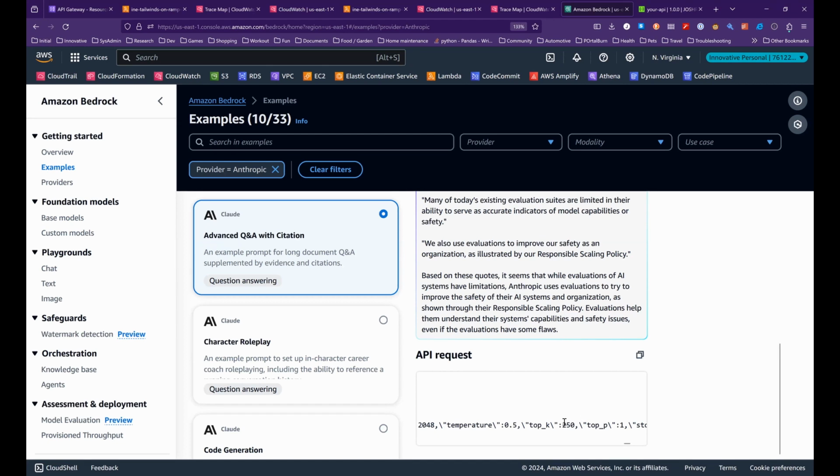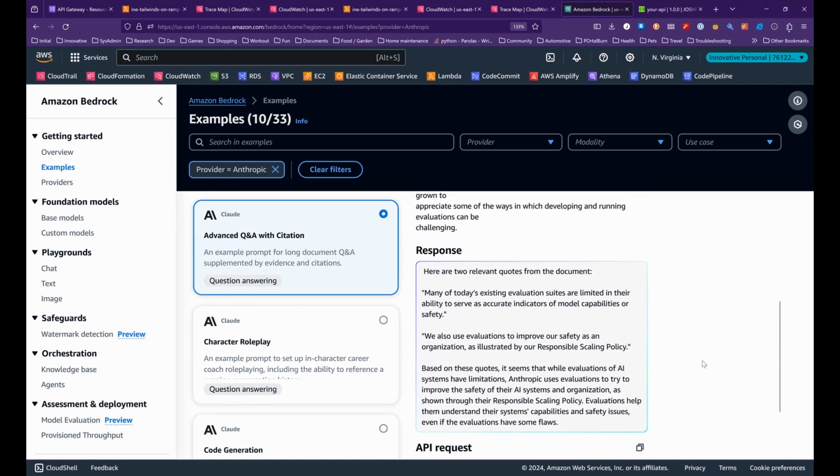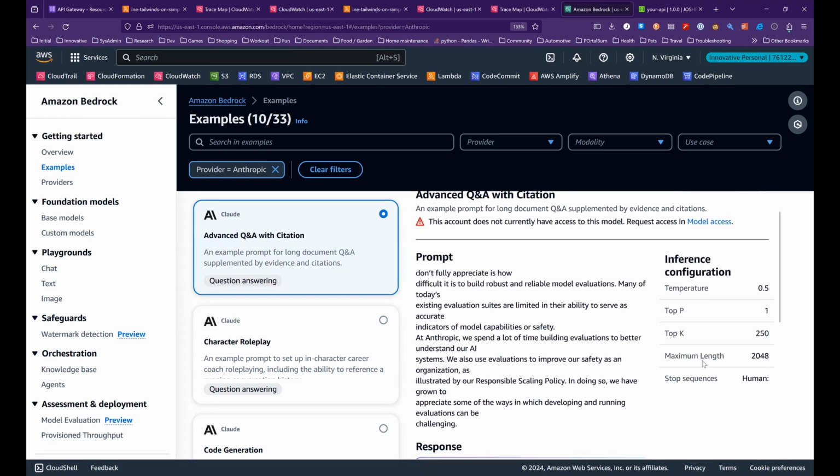And then you also have the temperature, top K, top P. I don't understand these as much, but they are model parameters. Yes. We were talking before about controlling those parameters. Let me see. Do they have these for the text embeddings?